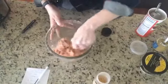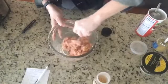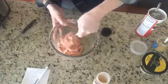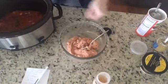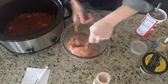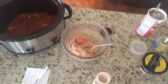I'm so sorry, guys. Okay, so here we're mixing together the ground beef. And again, this is ground turkey for me. We don't eat a whole lot of ground beef at our house, so we don't eat much meat. So we wanted to do turkey. So you can use turkey or ground beef. And then you're gonna just form your meatballs. Y'all, I so hate making meatballs. I'm gonna wash my hands, and then I'll wash my hands again.